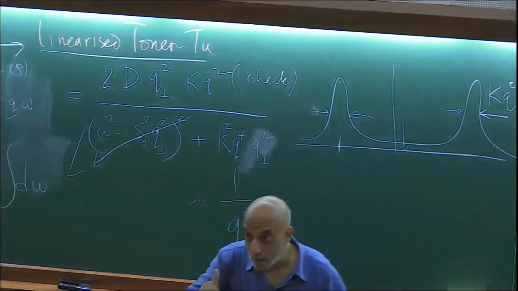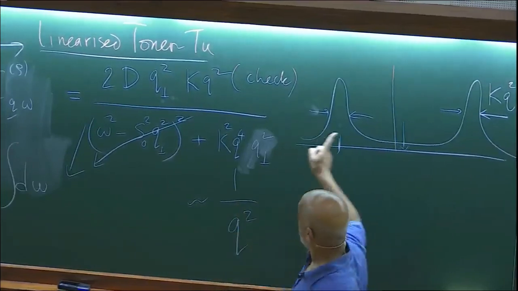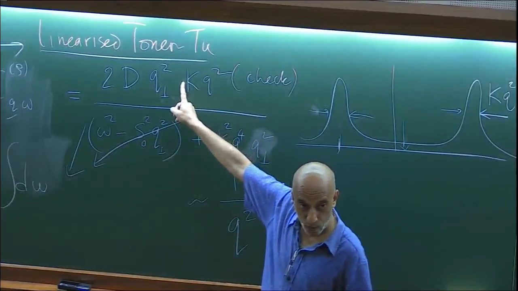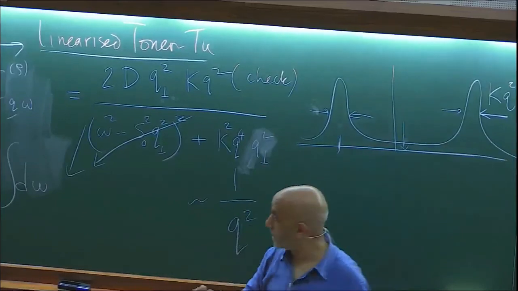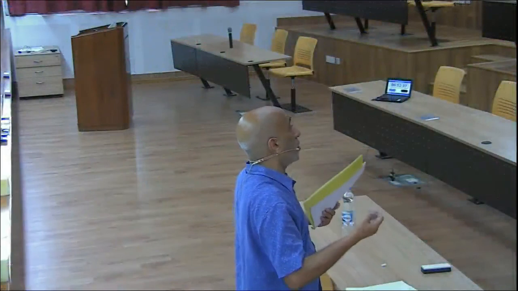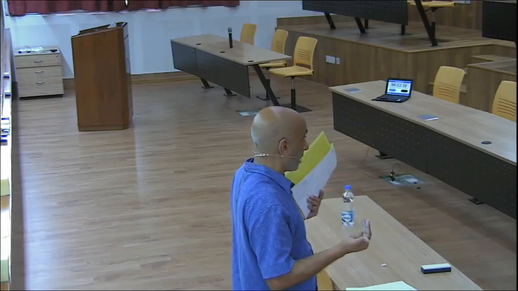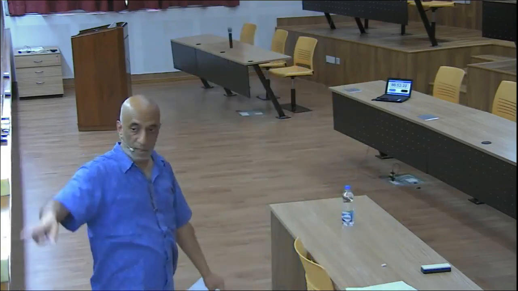If you did the same calculation for an ordinary equilibrium compressible fluid, you'll get sound peaks, but the weights will be different. You have an extra factor of wave number squared upstairs. As a result, when you do the integral, you'll get a quantity of order 1. Why is the static structure factor for a fluid neither infinite nor 0 at 0 wave number? Because a fluid has a well-defined compressibility at 0 wave number. So that has to match that thermodynamic fact. This system is totally different. And you can do these integrals and you get this.